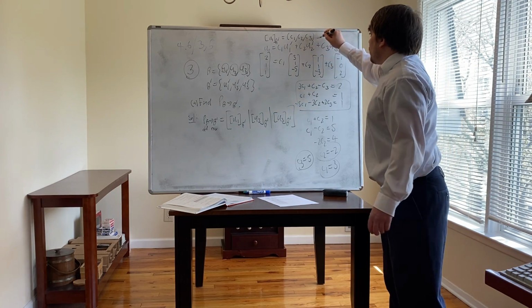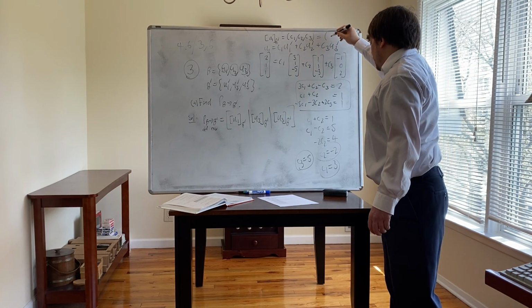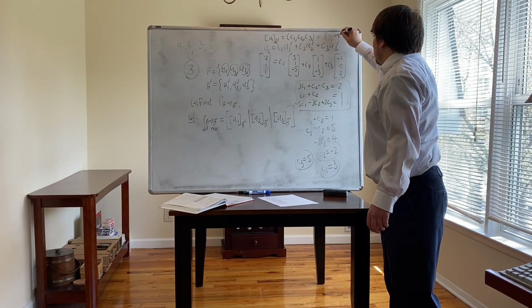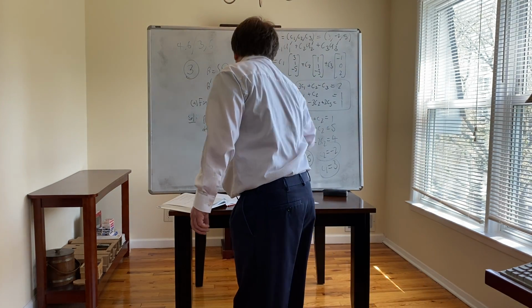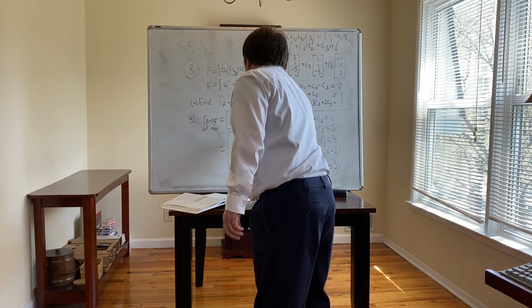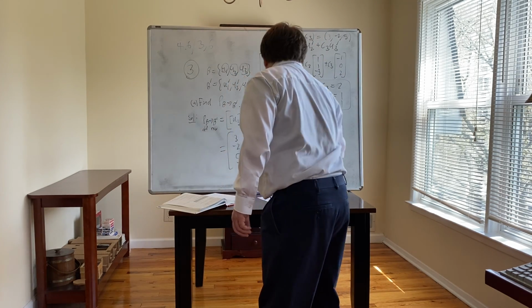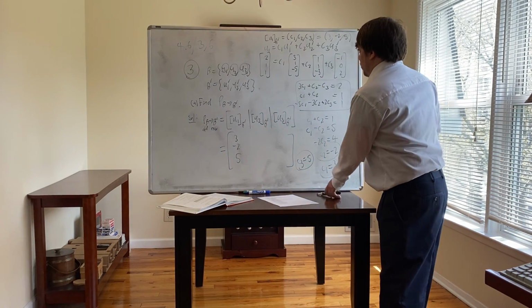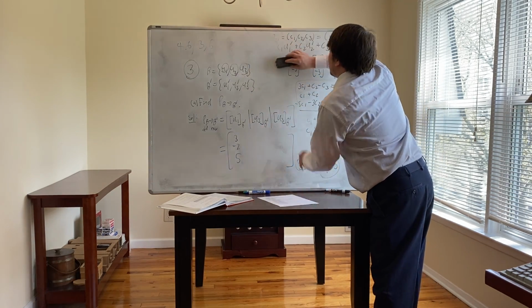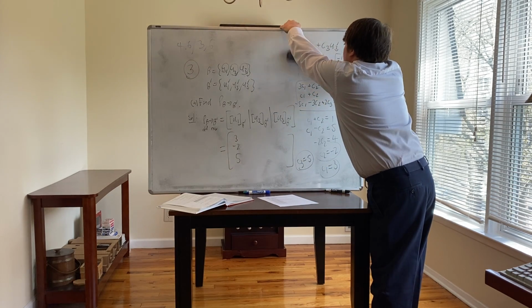So the coordinates of U1, relative to B prime, is equal to 3, negative 2, 5. And so this is the matrix whose first column is 3, negative 2, 5. And now we just need to find the other 2 columns. And so we're going to do the exact same process, but now we're going to do it for each of the other 2 coordinate vectors.